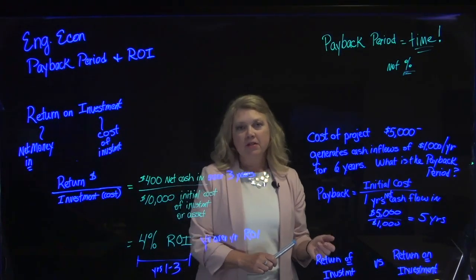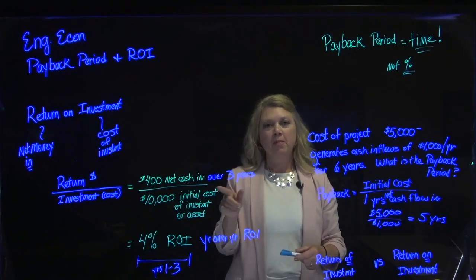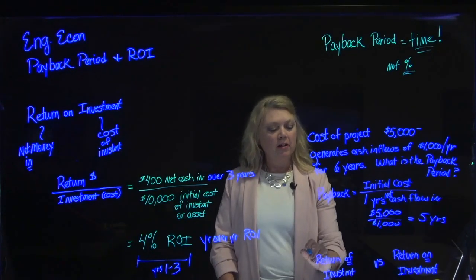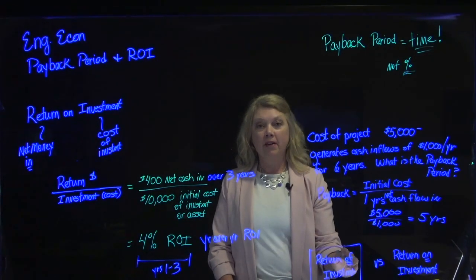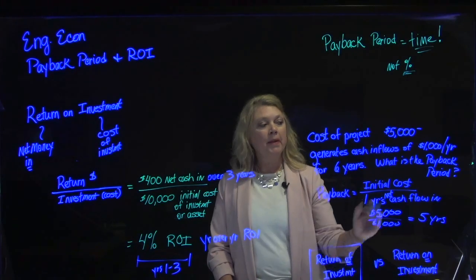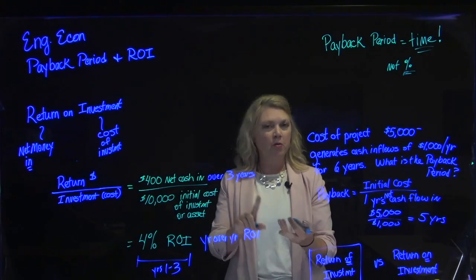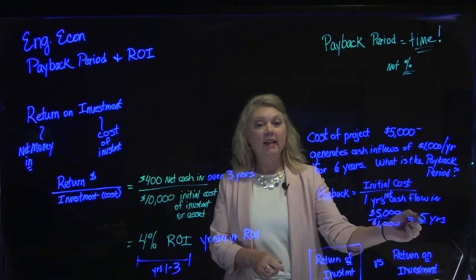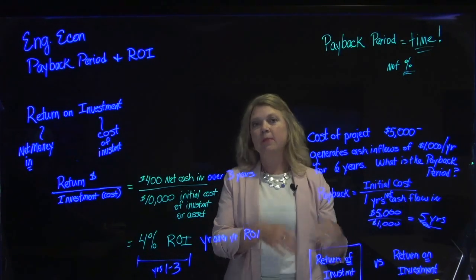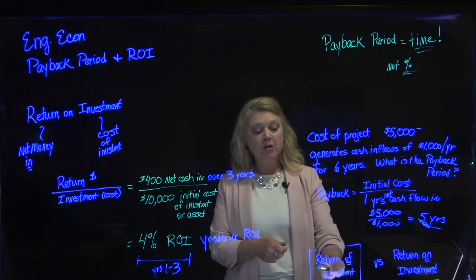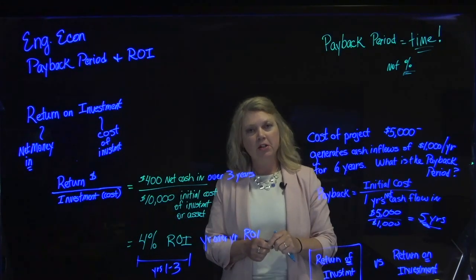The project lasts 6 years. So there's another year of $1,000 coming in. So what is that? Thinking back to ROI for a second. The initial 5 years, $1,000 net coming in each year is return of investment. It takes 5 years for the company to get back its full $5,000 cost. $1,000 in year 1, $1,000 in year 2, $1,000 in year 3, and so on. Finally, by the end of 5 years, it's finally gotten back its $5,000 initial cost from making that investment or buying into that project. So return of investment is what is happening through the time until payback is reached.